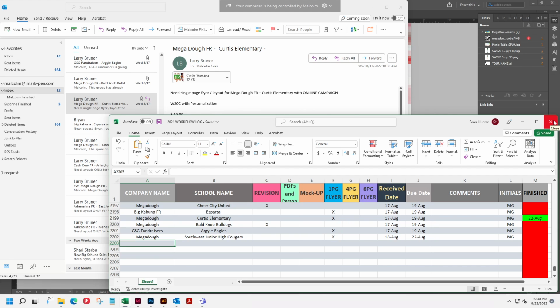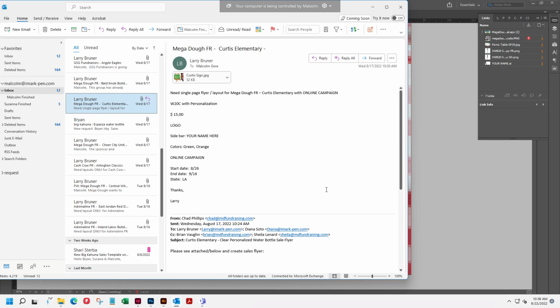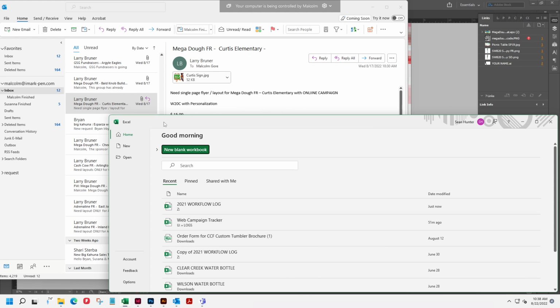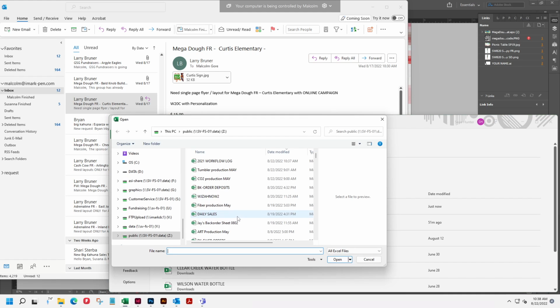So I will be sending you a path to things like this, like the workflow log. I don't even know where they are by memory, but once you've used them in Excel, they'll be linked in here. It's on the Z drive. You can see the path right here. It's actually directly on the Z drive, and let's see if we can open file location.